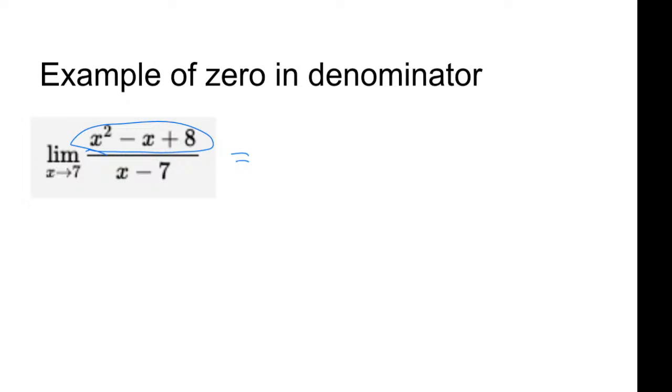But this is when I'm going to say, hey, I don't see any way to get that x minus 7 out of there. It's not going to factor out. That's really the only tool I have at this point. So I'm going to say it's undefined, but I don't really feel confident about that because maybe I'm missing something. So we might go to Desmos and graph this, which we could do.